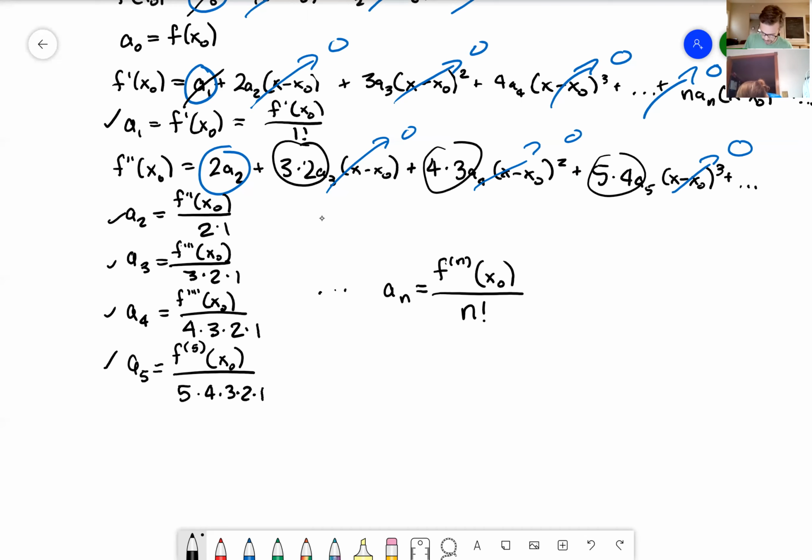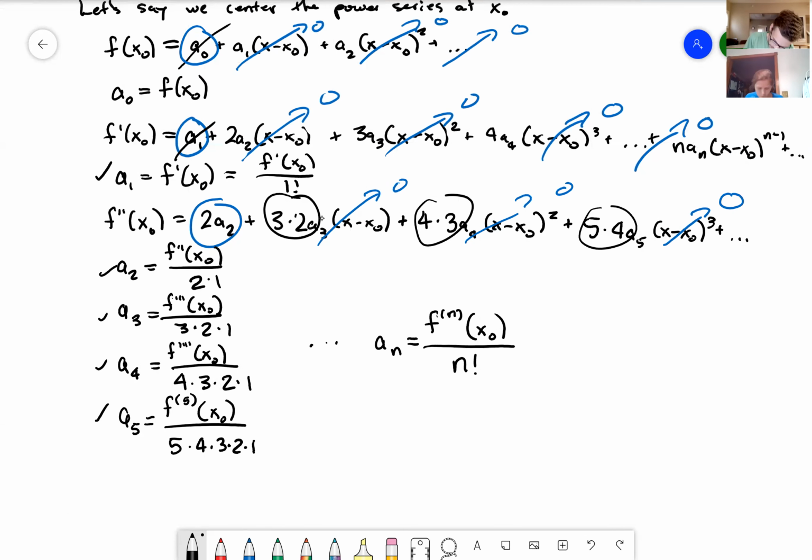And that's fine. 1 factorial is just 1 times itself. But we do get into a little bit of a strange situation here. We have to say that the function itself is the 0th derivative. That might feel kind of weird, but let's say we have no problem with that. We're taking no derivatives, so that's the 0th derivative.